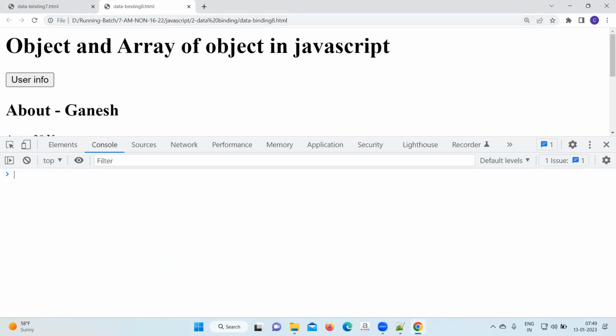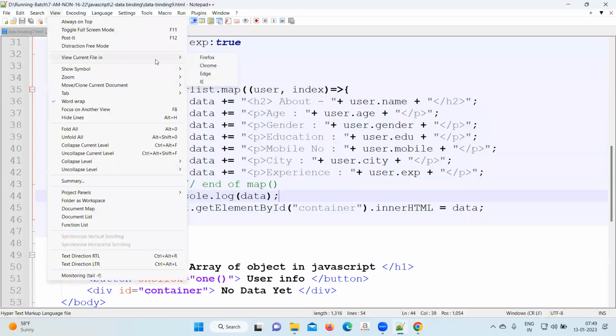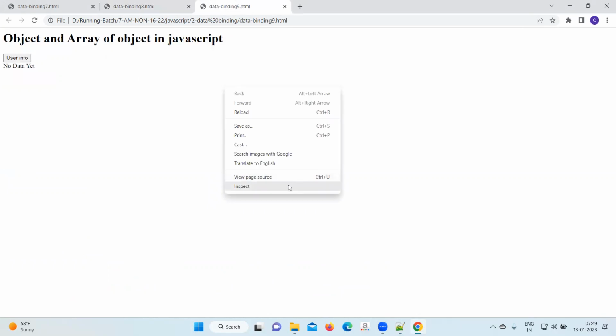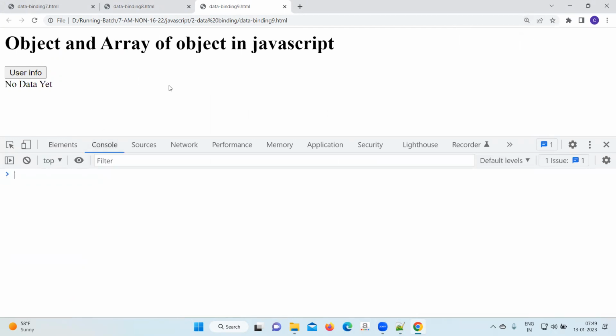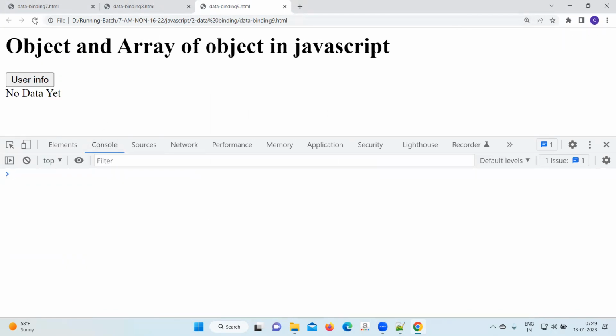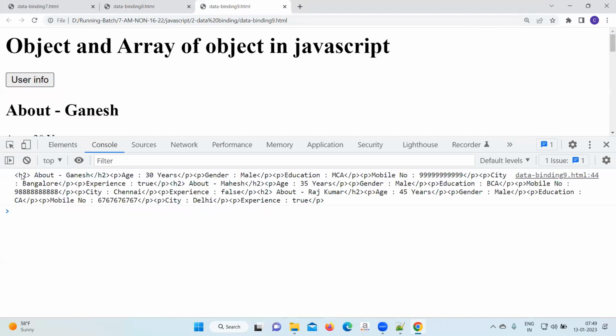Now let's go here, refresh your page. Oh, we have to run the second file, and then refresh your page, right click and go to console. Right click, go to console, and after that click on the button. See, multiple paragraphs are generating, all coming in one variable itself. So our one variable is holding the details of all the users. So you created complete dynamic HTML and stored it inside a variable. Now that variable we have to bind inside the browser.